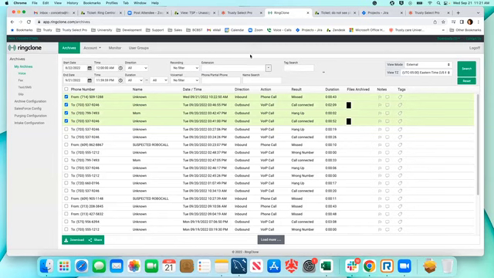Again, this is going to be where everything is held in storage, and this is going to be accessible for you at any time if you need to get in here, if you want to listen to a recording, or if you want to, as I said, bring that recording over to Trusty Select Pro to add to the beneficiary record. Any questions on that? Any questions for the RingCentral?